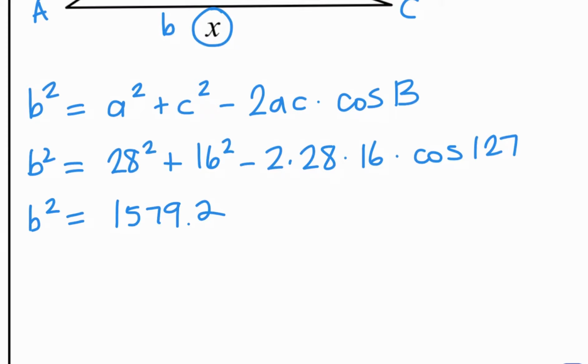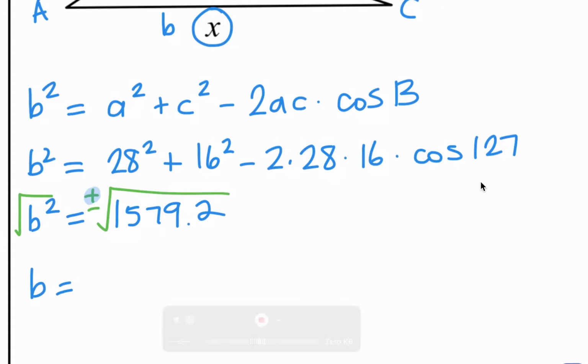If I just want regular b, I'm going to need to go ahead and take the square root of both sides. And remember, we've talked about this. Anytime you take the square root of something, it could be positive, it could be negative. You have to check to see which one will apply. Since we are talking about the length of a triangle, there's no way to have negative length. So it's automatically going to be the positive version of whatever this happens to be.